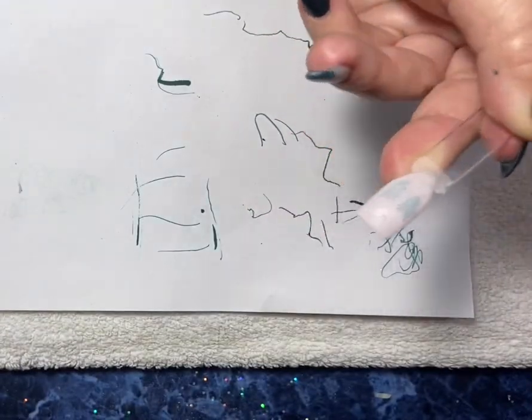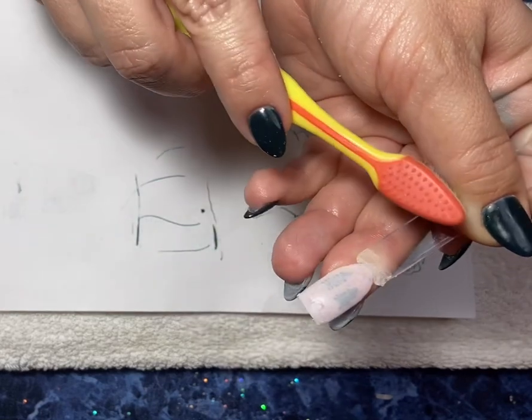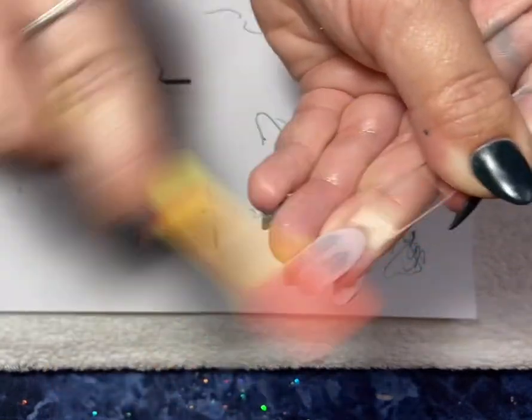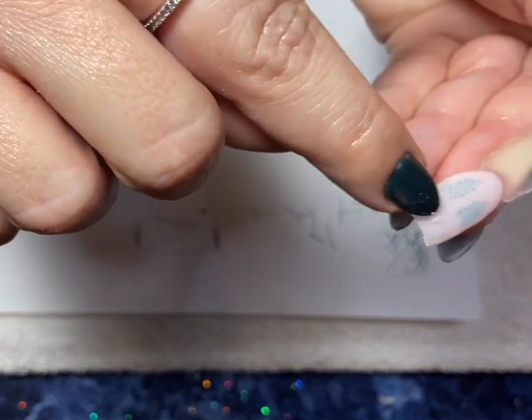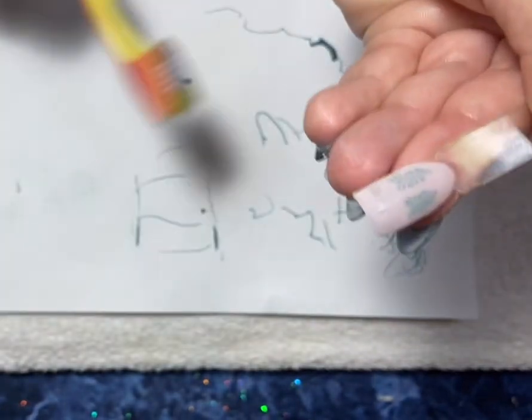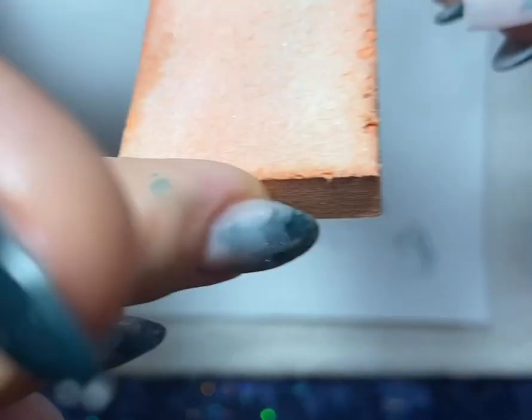After you are done dipping, go ahead and brush off the excess powder so we get the nail nice and smooth. If you have any bumps on the nail, just buff those off very lightly. We want each dip as smooth as possible so we're doing very minimal buffing so we don't buff our design off in the end.